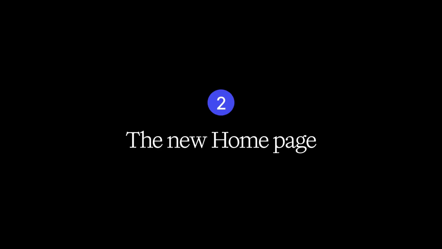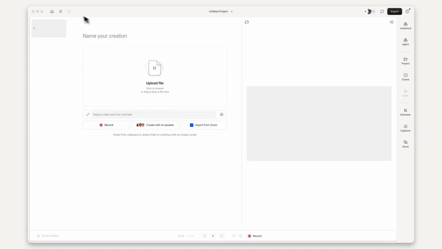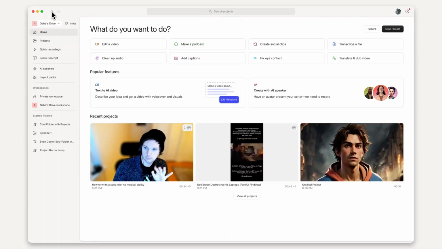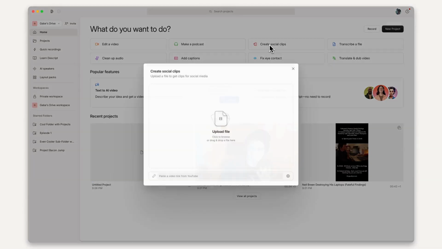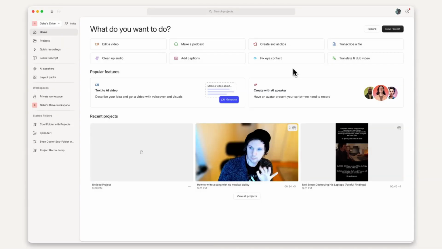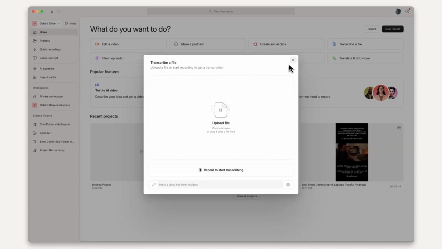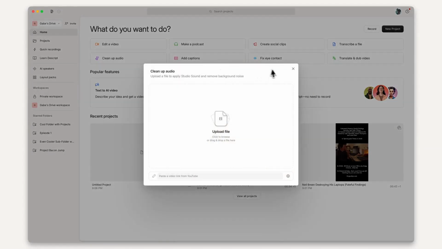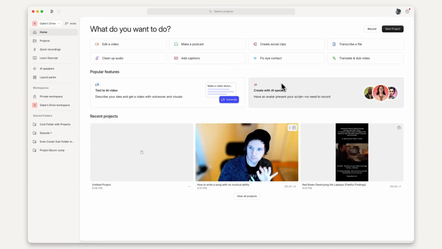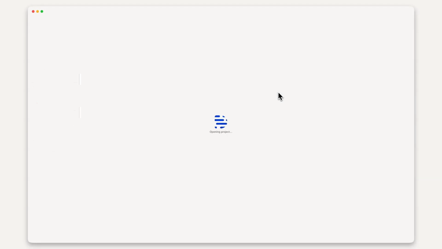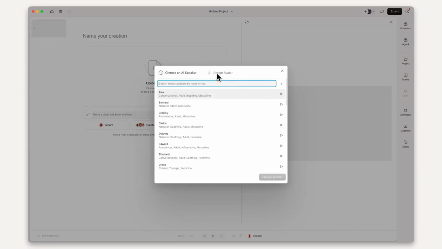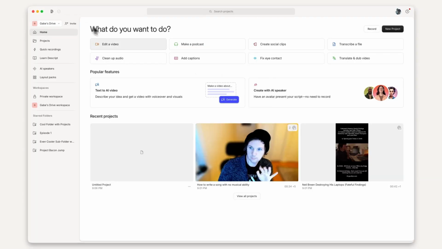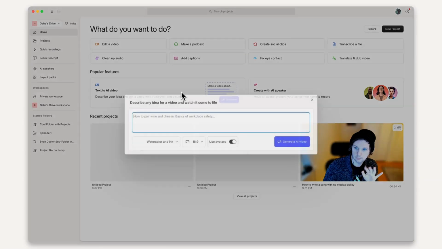Number 2. We've added a new default landing page for all Descript users. It's called Home. We're always looking for ways to solve the blank page problem. That feeling of dread when you're looking at all the possibilities and don't know where to start. The new home screen cuts down on the choices you need to make before you get going with your project, offering single-click setup for the most common workflows and gathering your most recently viewed projects into one place.